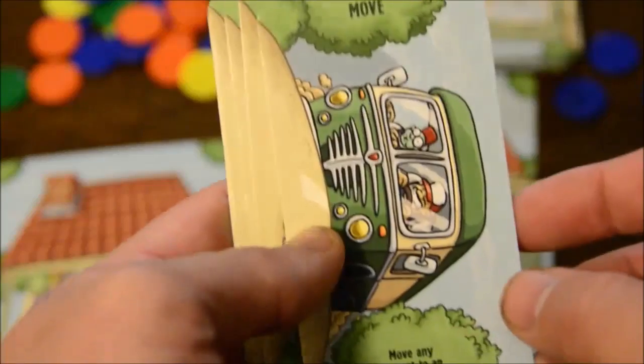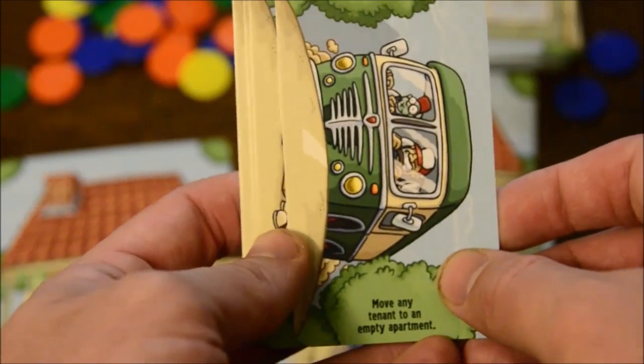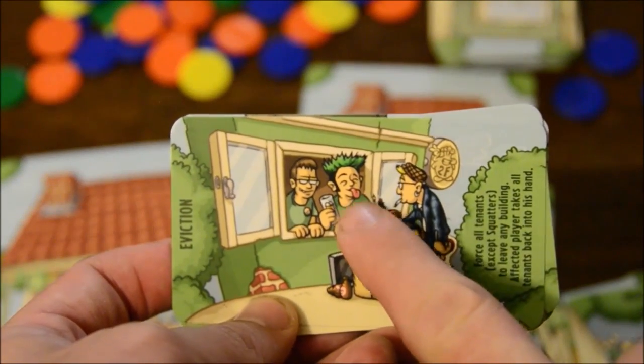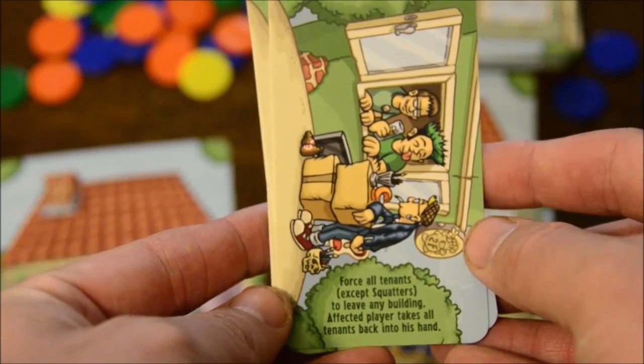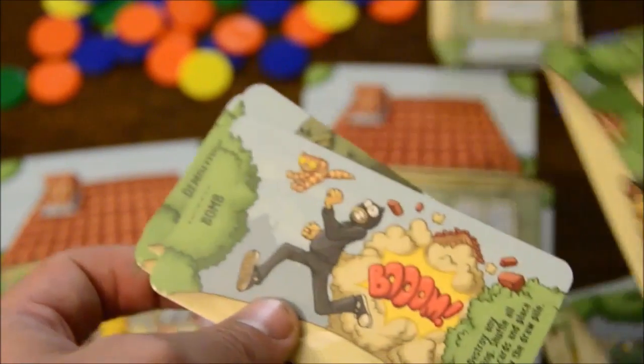Here's the action cards. We have move. You can move any tenant to any apartments, to an empty apartment. Your own or someone else's. Eviction. Hey, that guy looks familiar, and that sign looks familiar. Anyways. Eviction card, you can actually force all tenants, except for the squatters, of course, to leave any building. The affected player takes all tenants back into their hand.